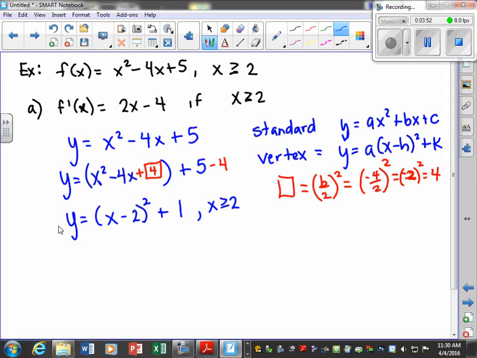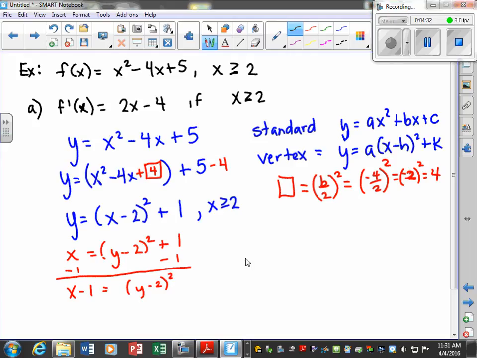Alright, so now let's take this form right here, now that we're in this format, and find the inverse. So we want to interchange our x and our y. Because up here we had multiple x terms, an x squared term and an x term, it would have been really complicated. Now we have just one term dealing with x, and we can interchange x and y, and then solve for y. So let's subtract 1. This would be x minus 1 over here.